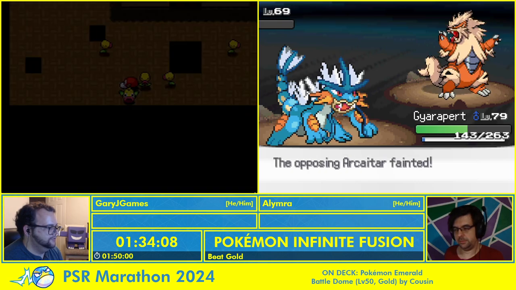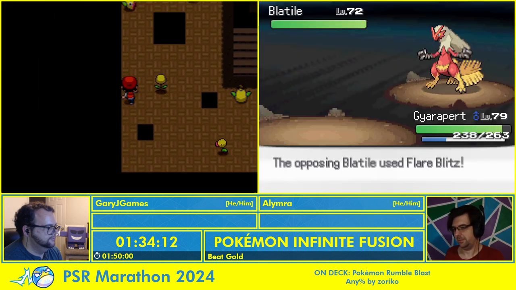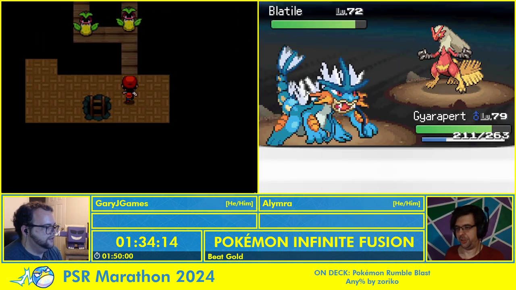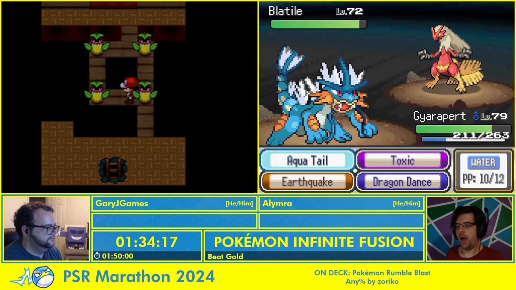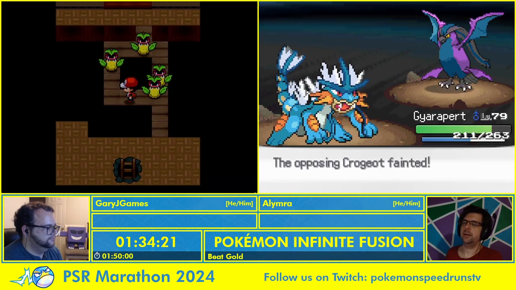I failed the victory bell. Level. No. So it hit you too. Yeah. Oh crap! I didn't get Rock Slide. Oh no.